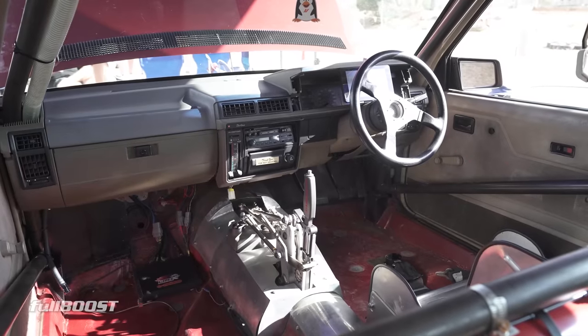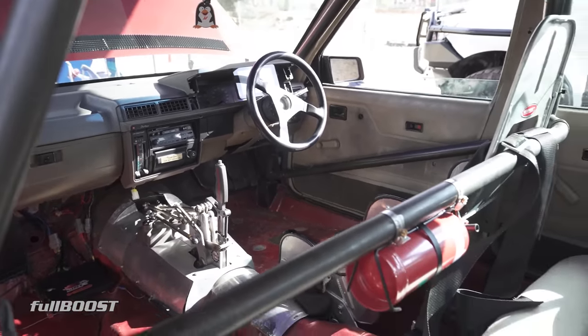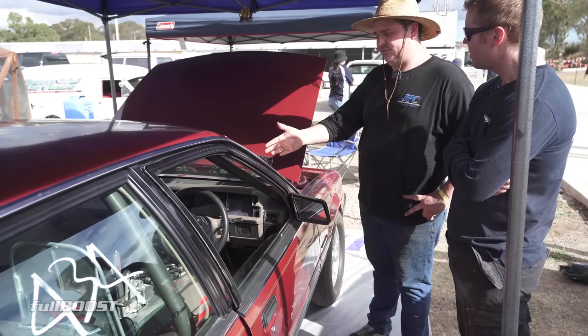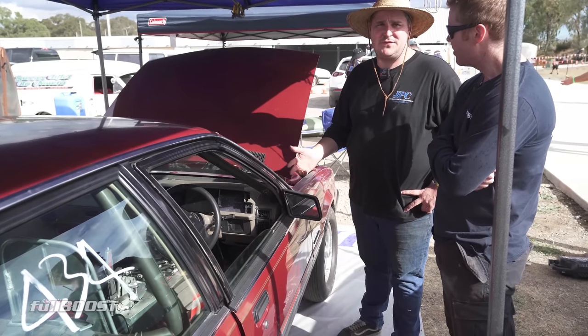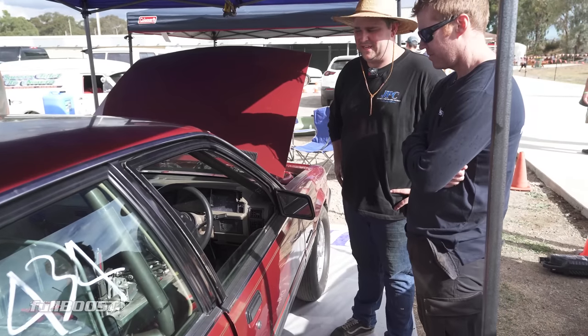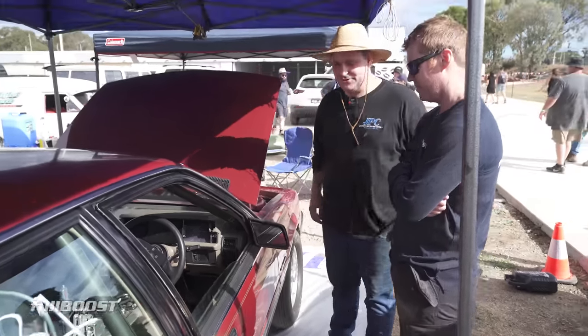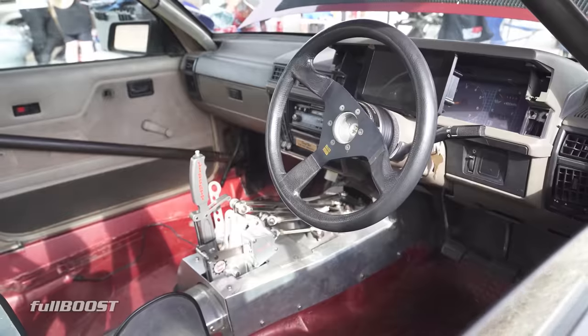Earlier you had an older style G-Force gear. Yeah, it had a G-Force in it, but for the weight that this car was, it wasn't really working for me. I got it out of a VL that was really quick and it worked for him, but I kept breaking gears and I don't really have the money to continue to do that. So I thought long term the best investment was the Liberty. This is rated to 3,000 horsepower in a 3,500-pound car. So hopefully you should have a bit less maintenance on it. Well, hopefully I don't have to do any maintenance other than changing the oil — we dropped the oil out just before this event and it was looking really good.